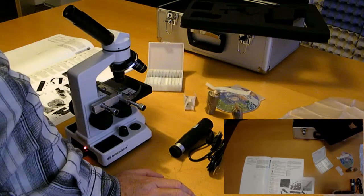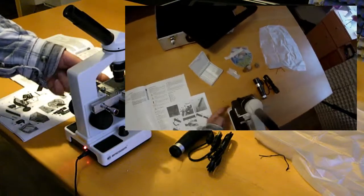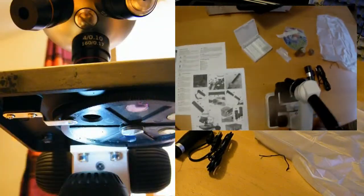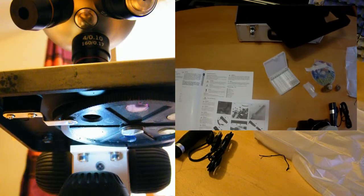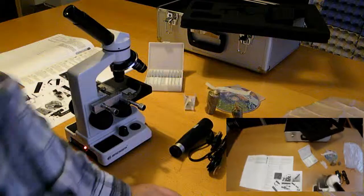The next thing is the filter wheel. It's here at the side. With this camera you can't see it, it's here on that side. It's a wheel, and you can change the color of the filter for different contrasts. And then we have electrical illumination, of course. It's down here. You see it here, the small cap.